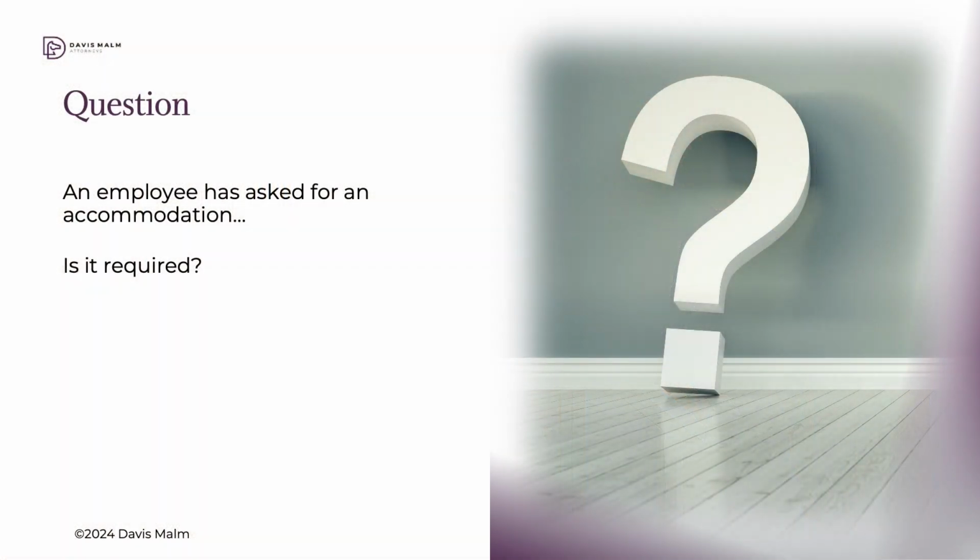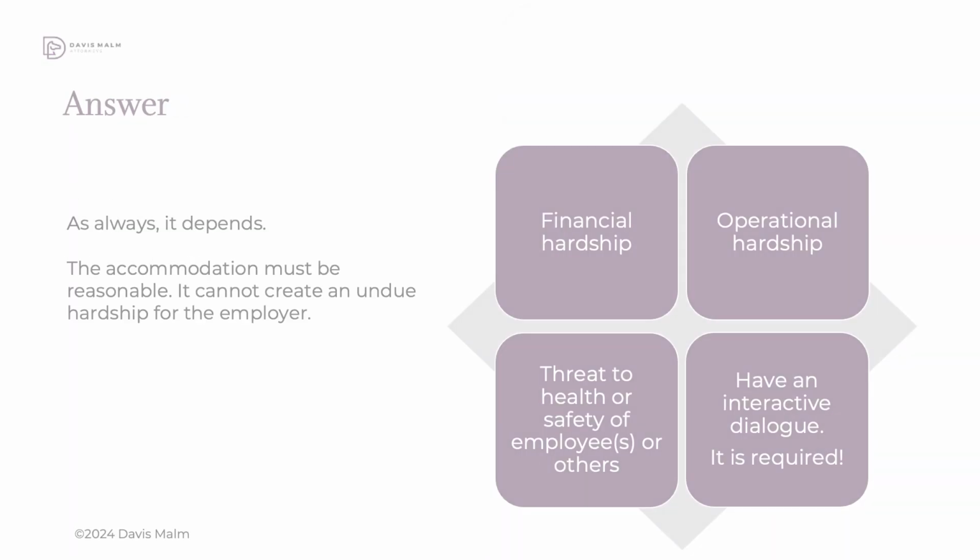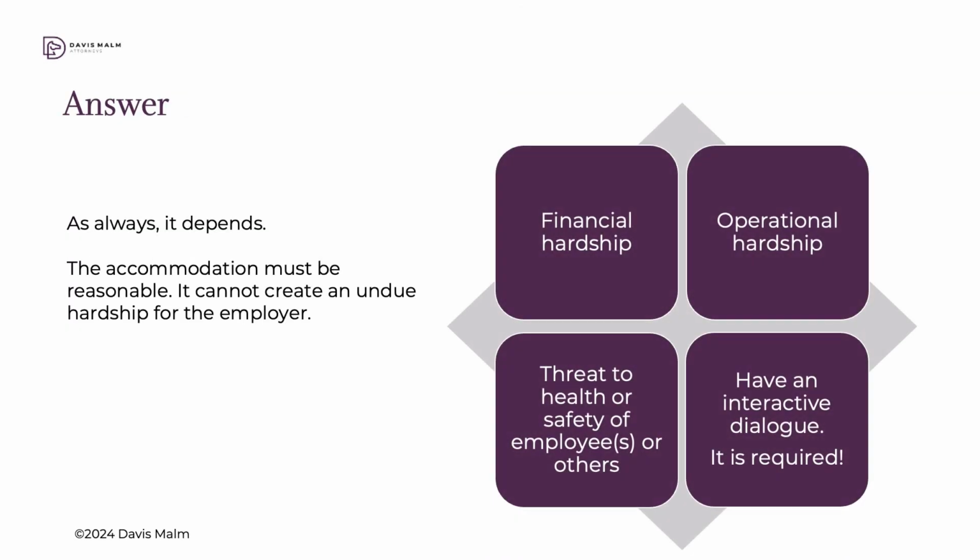Once you become aware that an employee is or has become disabled, you should consider whether a reasonable accommodation is required. And this can happen when an employee comes to you and volunteers that information, or again, if you begin to regard them as disabled, or if you learn they have a record of being disabled. But I do want to focus on the first of these because it's a common question, right? An employee that you have comes to you, brings a disability to your attention, and they request a specific reasonable accommodation for their condition. Do you have to give that reasonable accommodation? The answer, it depends. Like everything in the legal field, it depends on whether the requested accommodation is reasonable.